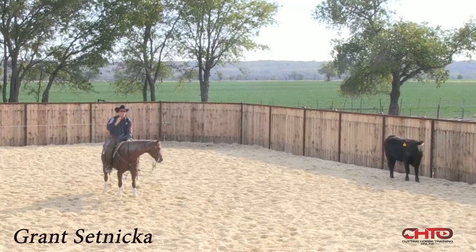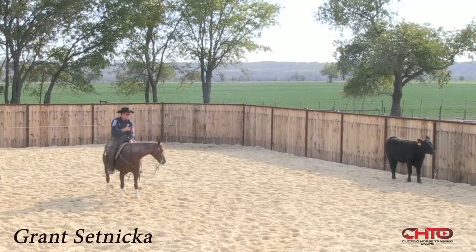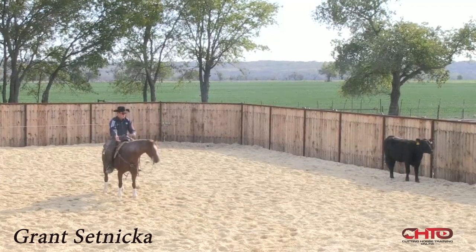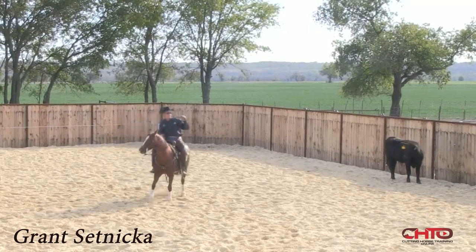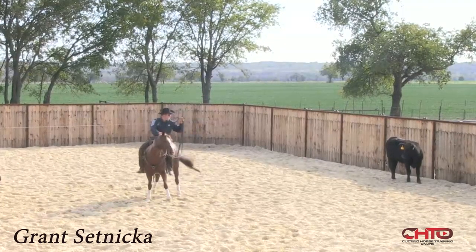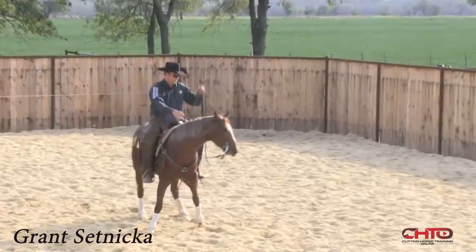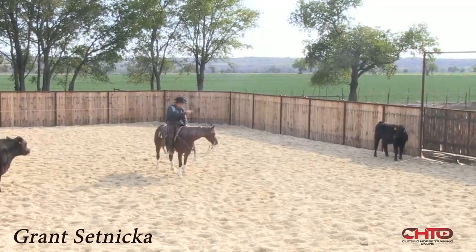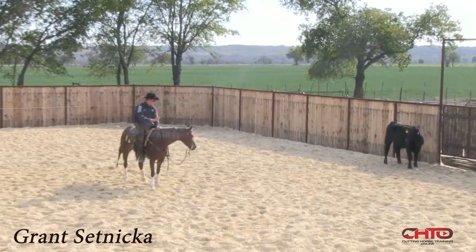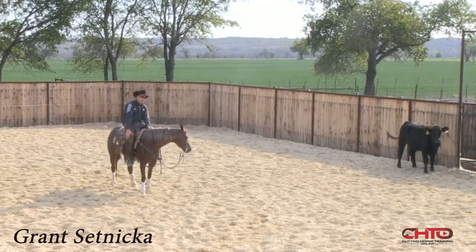Now if I don't do this in order she's going to fumble around. What I'm saying is if her body was like this and I try to ride her up, she's going to do some of this. So I want the steps — the basic steps, and I'll show you with the two-year-old later. For me it doesn't change: nose, looking at that cow, weight. If I want to apply some pressure to that cow I'll ride up with my off leg.